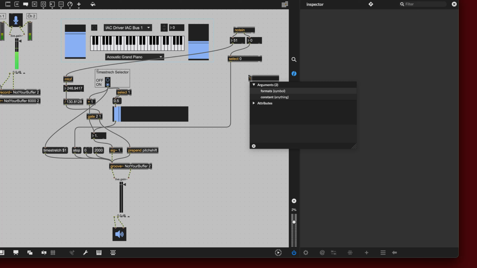The thing of it is that we have to put it backwards because Max tends to read from right to left. I know, it's confusing, but it does.